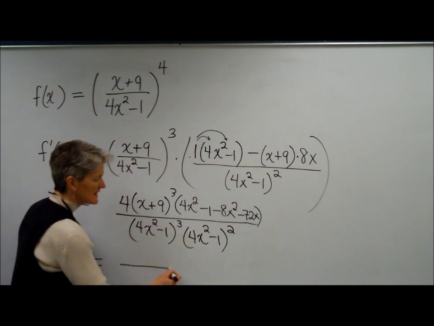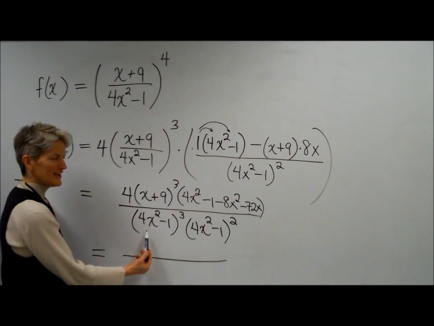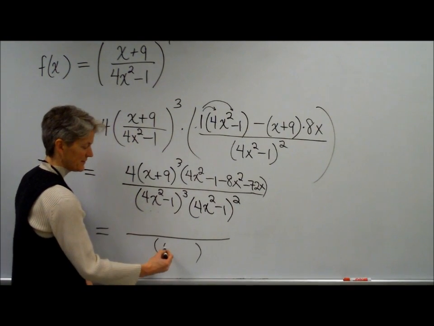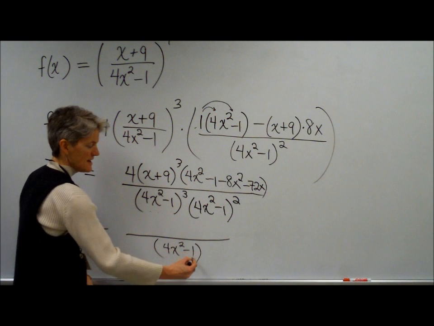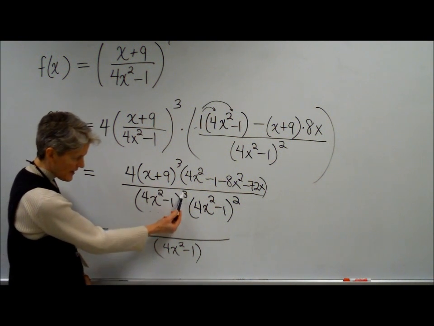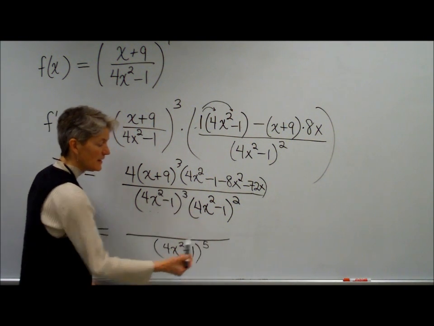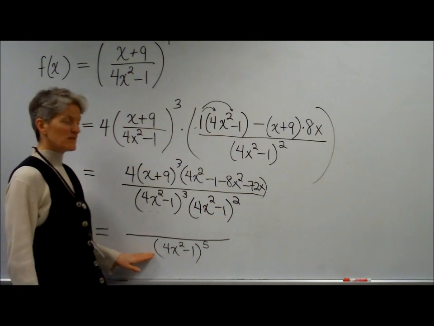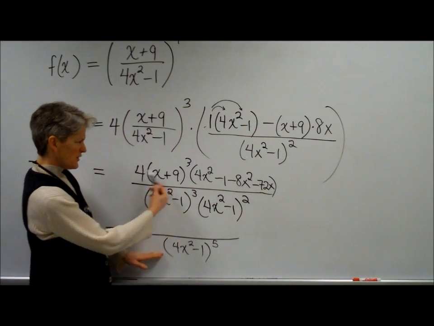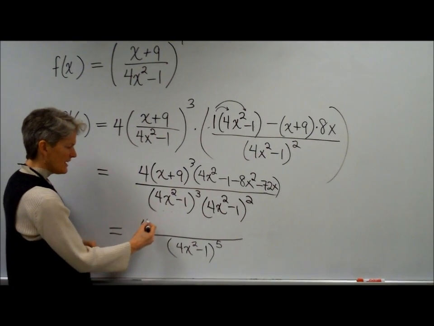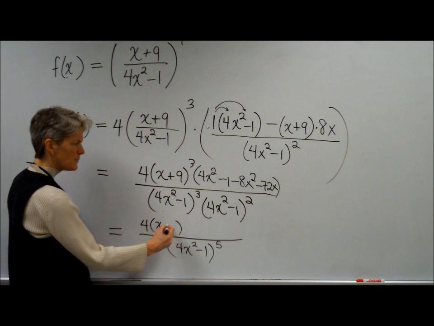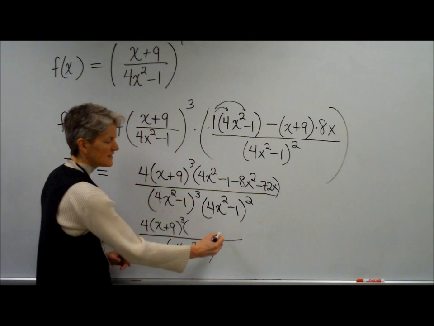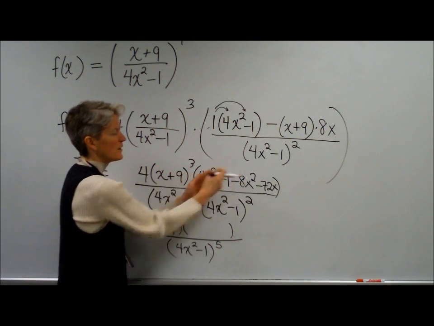Now I just see if I can clean things up a little bit. Look how cool this is. Can I clean that up a little bit? Yes, I can. How many 4x squared minus 1s do I have? 1, 2, 3, 4, 5. And you can always leave it like this. We certainly aren't going to ask you to multiply that out or expand that out. Let's see, the numerator, again, in this context, we never expect you to multiply these things out. You can leave them in factored form. We just expect you to kind of clean up each one of the little factors.